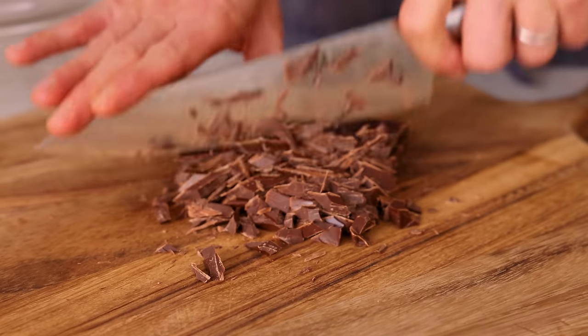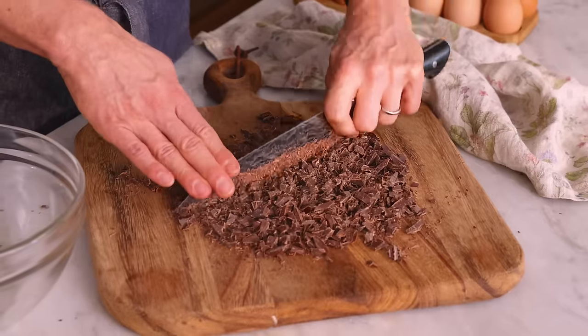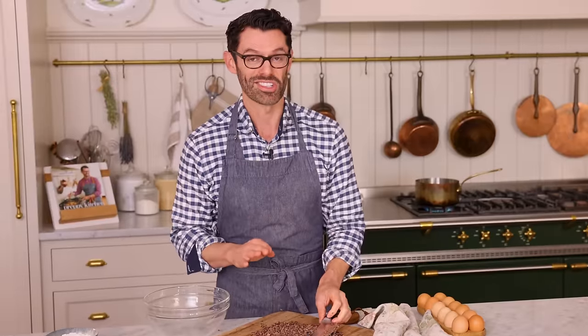You get a higher quality of chocolate and they melt more easily. Chop your chocolate into nice, small, uniform pieces. You don't want a situation where there's a few lumps of big chocolate and you're waiting for them to melt and the rest of your chocolate's getting too hot. One thing about the double boiler is it's just using steam heat — the steam is heating up this bowl that's gently gonna melt your chocolate. If you're using your microwave, just use a microwave-safe bowl and microwave it at 30-second increments on high power. If you're squeamish and worried about burning your chocolate, you could go lower and you'll just have more increments to melt in.